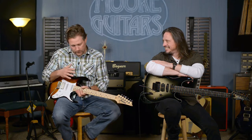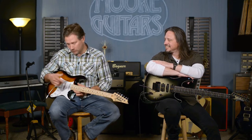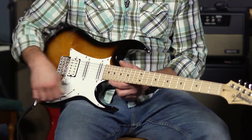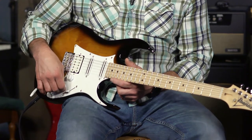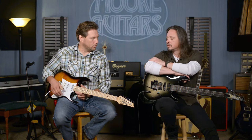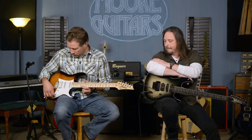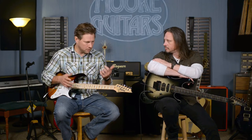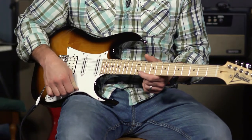One of the cool things Andy does — he actually let me play his guitar that he's had since like '94. You've got volume and two tone knobs. This tone knob is just for the neck pickup, and this one adjusts the other two pickups via the five-way blade. It's cool because there are a lot of times when you don't want the same tone on all pickups. Since a lot of Andy's songs are instrumentals, he's got to switch tones quickly — not just a pedal switch, you've got to change the pickup. So if you want your tone all the way up on the bridge and a little high-end rolled off on the neck for a bluesier thing, you can do it — boom, no need to tinker around.